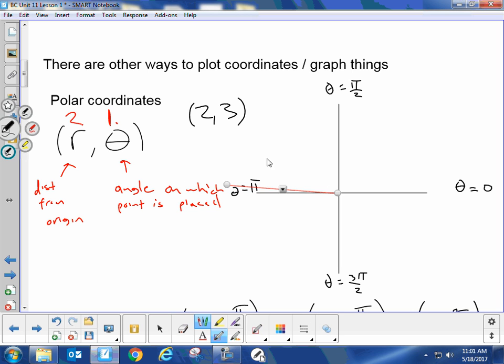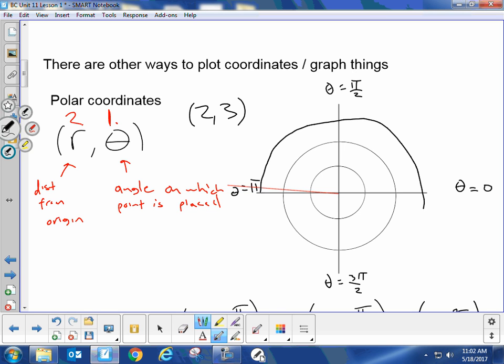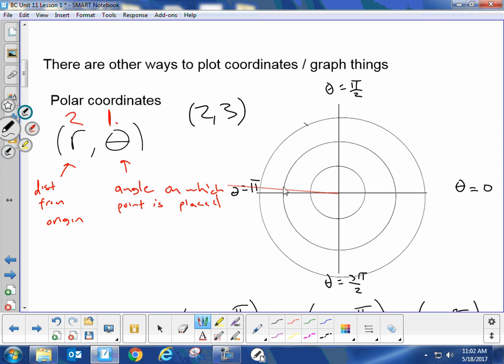Well, what's going to help me is, my friends, the circles. We'll call this a unit circle. That means every single point is 1 unit away from the origin. Does that make sense? Well, then this can be a circle with a radius of 2. And this is a circle with radius 3. So I've gone to the angle 3, and now I'll go a distance of 2. Here is (2, 3) on my polar coordinate system. Completely different location than (2, 3) on the Cartesian coordinate system.